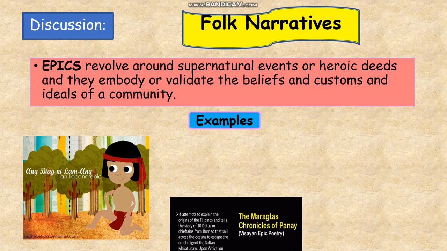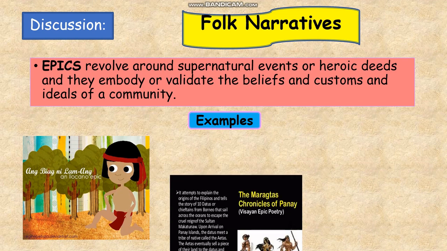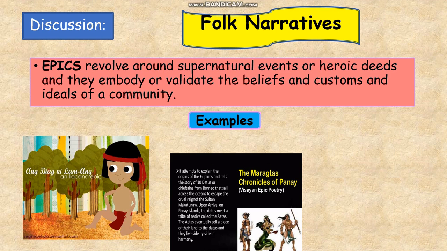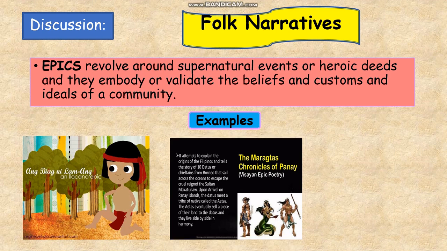Another one is the Maragtas Chronicles of Panay, Visayan epic poetry. The Maragtas is a work by Pedro Alcantara Monteclaro, titled in English translation, History of Panay, from the first inhabitants and the Bornean immigrants, from which they descended to the arrival of the Spaniards. The work is in mixed Hiligaynon and Kinaray-a languages in Iloilo in 1907.